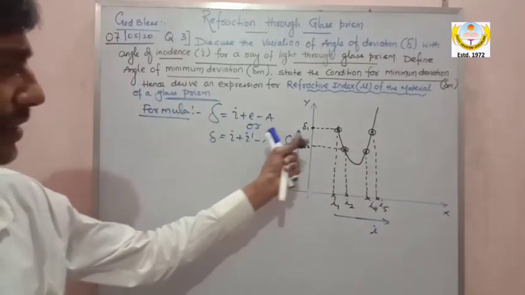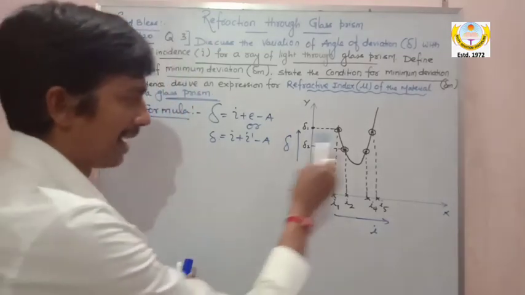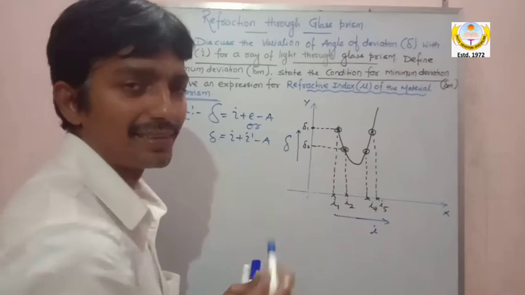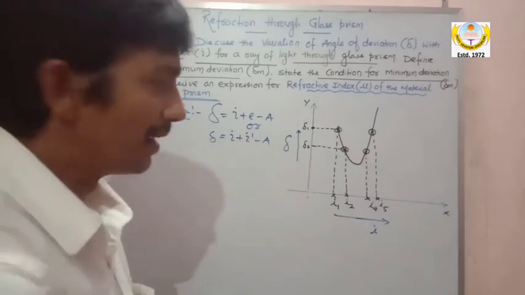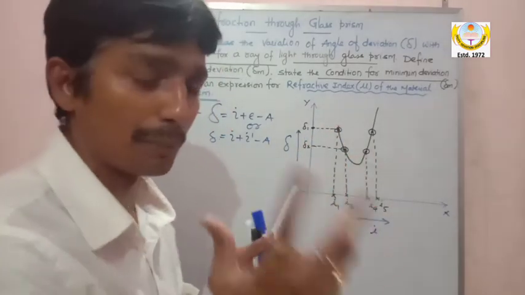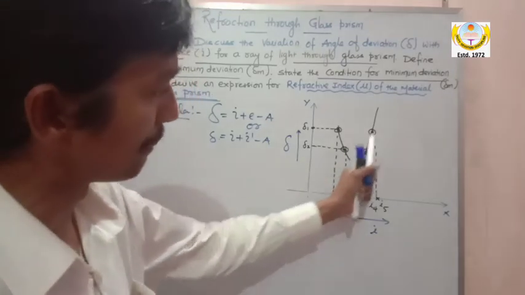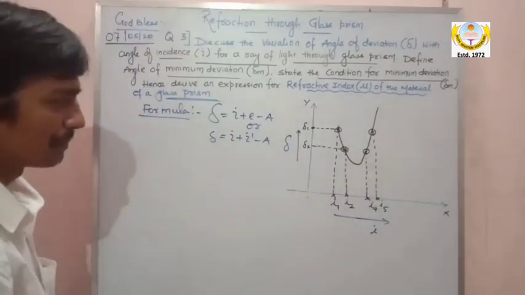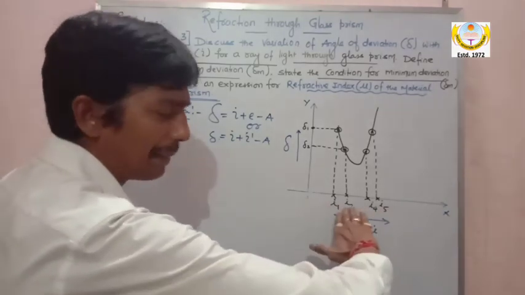Try to understand this concept, my dear. Here you can see from the graph what it reveals, what idea it gives us. Now the graph looks like this. I'll tell you what things you are supposed to take care of when plotting a graph. The graph is something like this, and I have different values of I. Here you can see I keeps increasing, my dear.